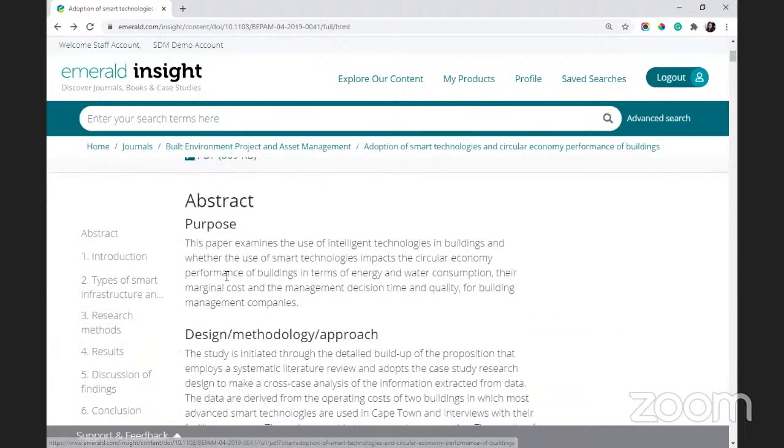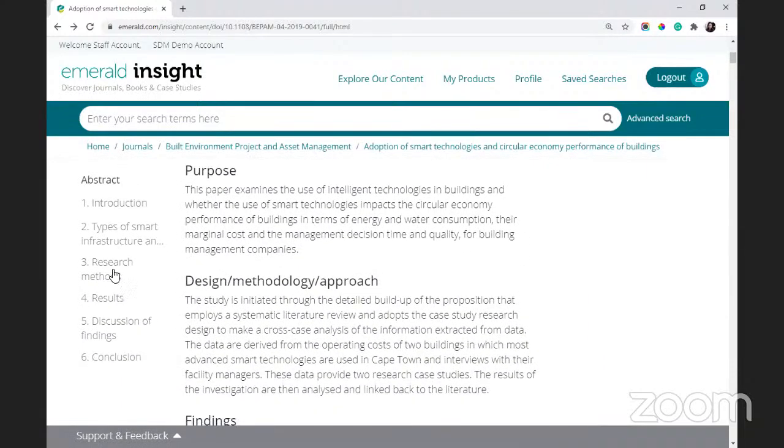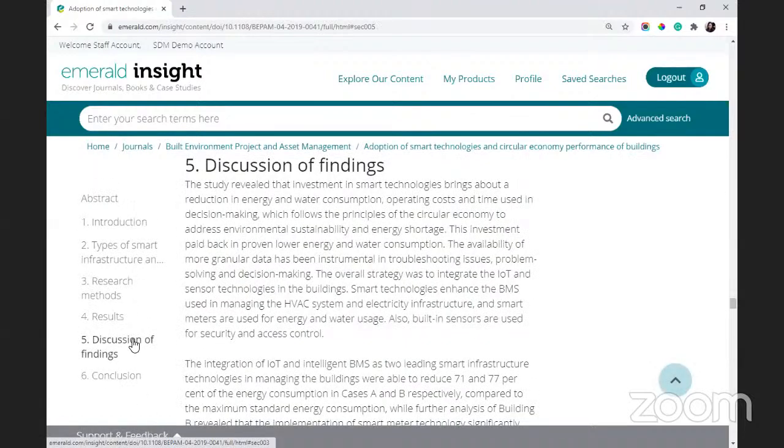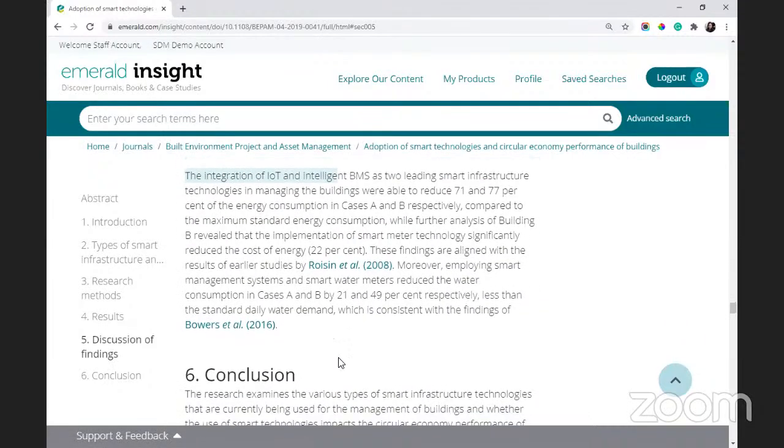Now the layout of the article is such that we have a navigation panel right here. Let's say you know what this is, you read all of these things previously, and you just want to see what the discussions and findings were. So you simply click on any of the navigation panel, so what numberings, and you can directly go to that particular section of the article. You can read through that.